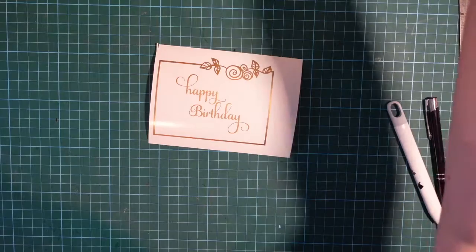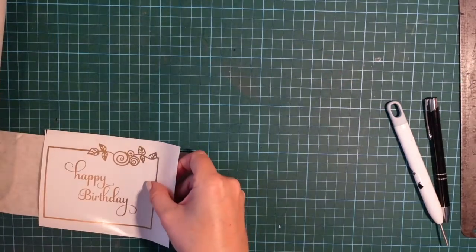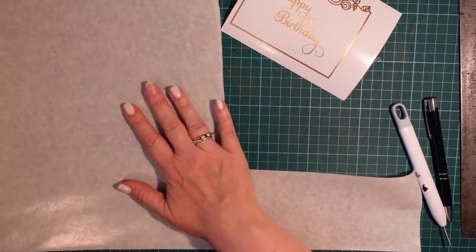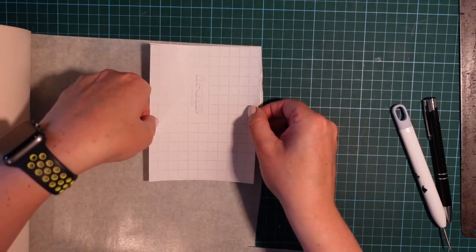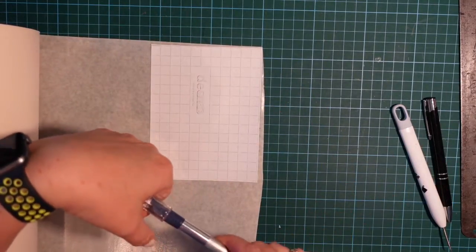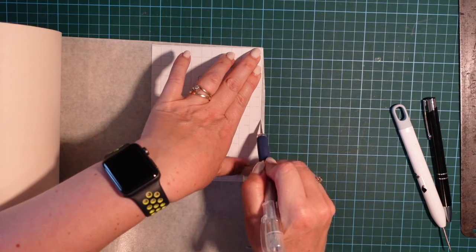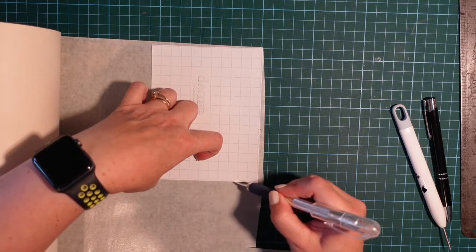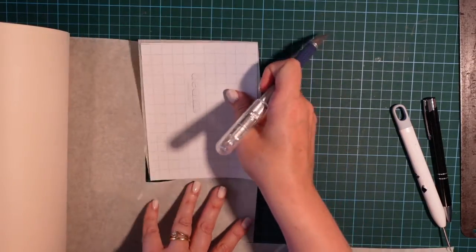I'm going to save that piece actually. I'm going to cut myself a little piece. I'm just going to pop my design on here. And what I'm going to do is make sure that my piece of transfer paper on this occasion is cut to exactly the same size as my design backing paper. And the reason that I'm going to do that is because I want to try and get it perfectly straight the first time, and by having that as a guide it will make it much easier to do so.